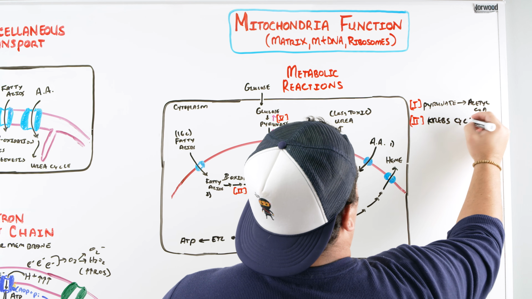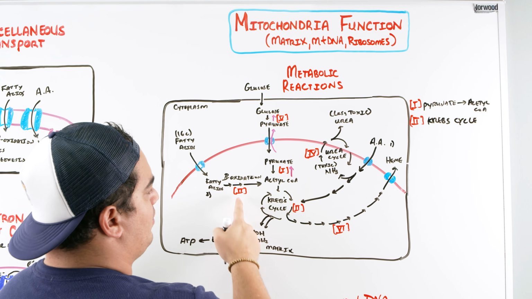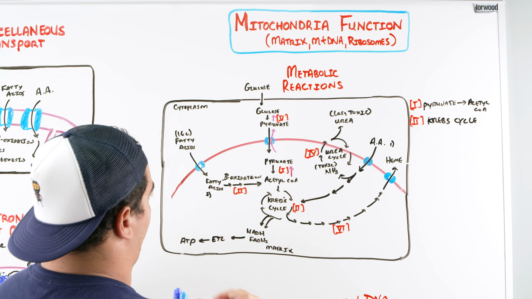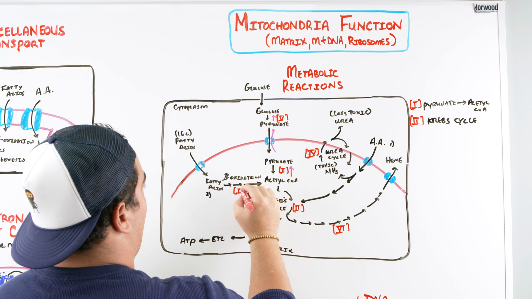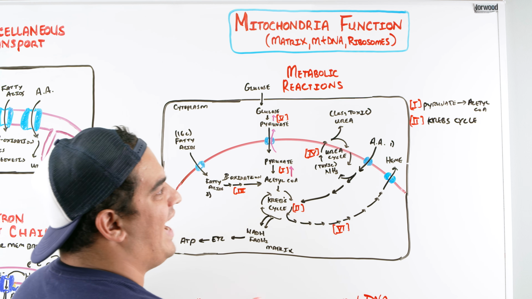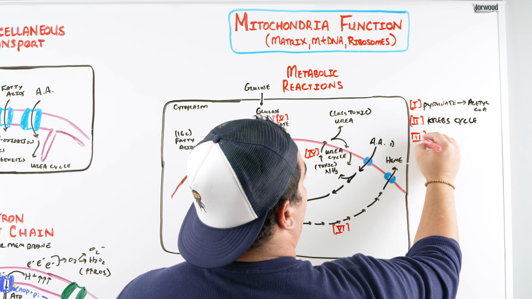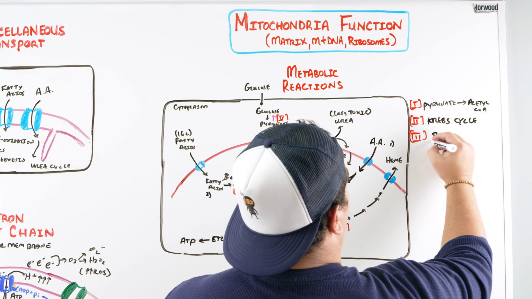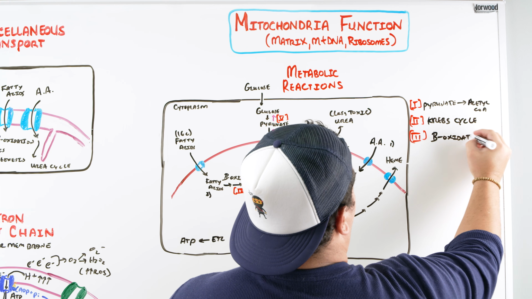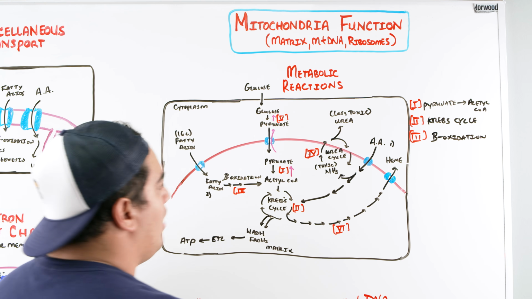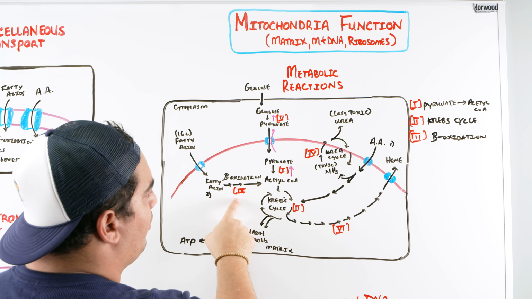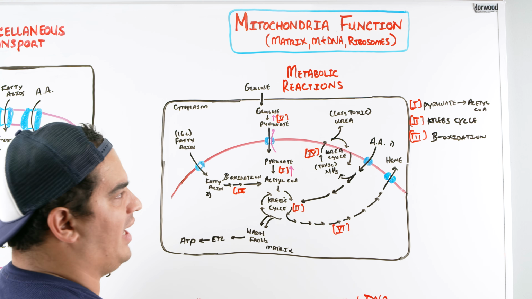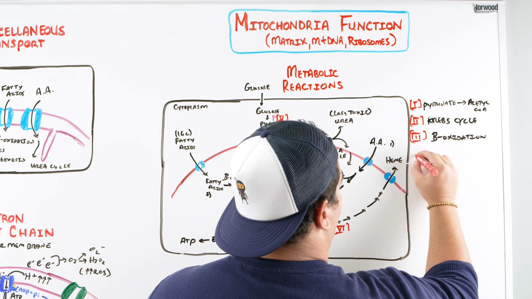The third type of reaction here that also occurs, and I actually made it a 2, but that should be a 3, I apologize, is beta oxidation. So this is breaking down fatty acids. So the third one should be beta oxidation of fatty acids. There's actually another one here. So we go 3, we go 4. This is the urea cycle.